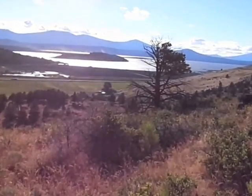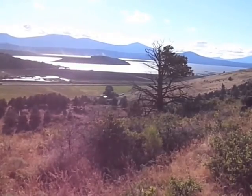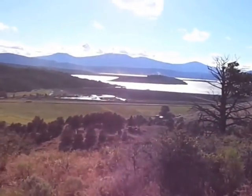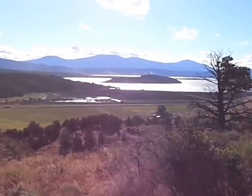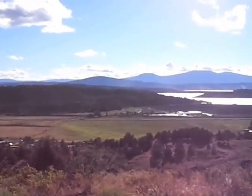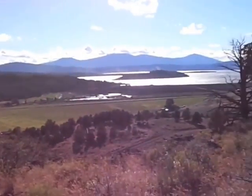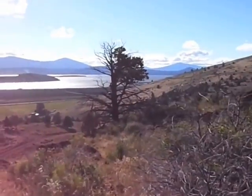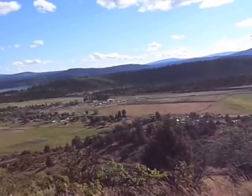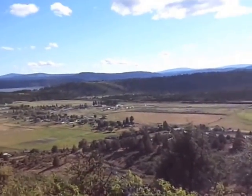So there's the tree with the deer stand. Now I believe that's on Marsh's piece. It's hard to figure out where Mom and Dad's land is. I mean, it's all skinny here, it's all skinny down there. Where is the land? Where's the beef of the land? And I don't know. Well, do I know? I don't think I know.